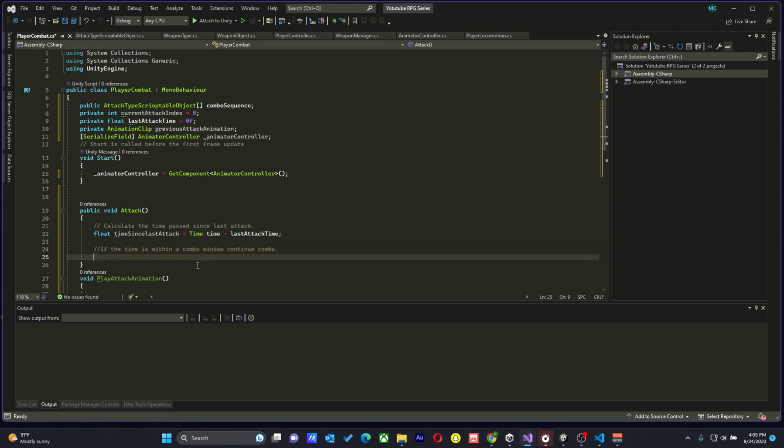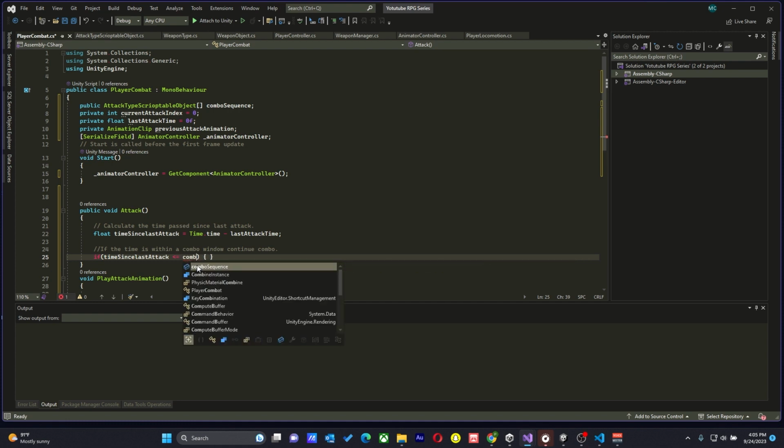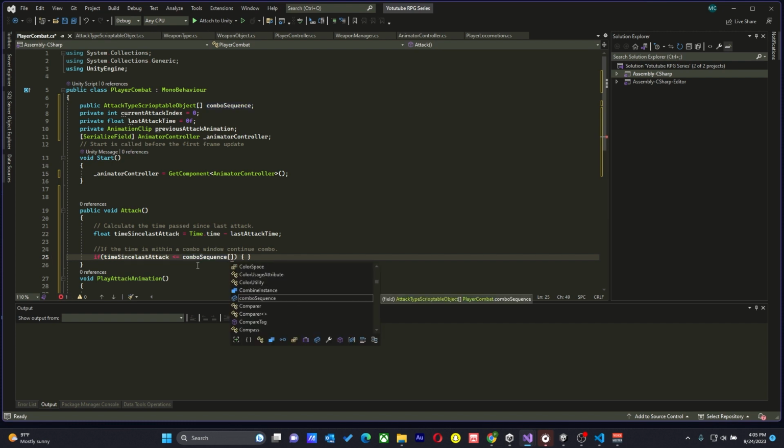All right, so we're going to say if time since last attack is less than or equal to combo. First of all, we need to make sure that our combo sequence is not done. So combo sequence at which element?